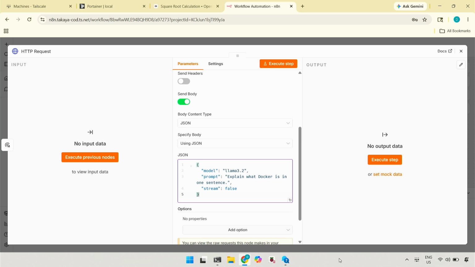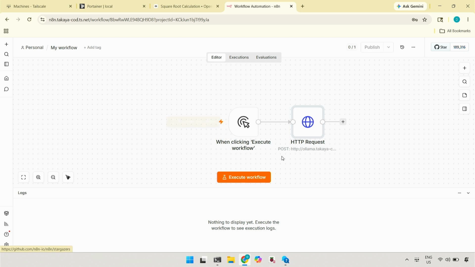Now, setting that stream to false at the bottom there, that's important. Basically, what it does is tell Ollama to return the complete response in a single object rather than streaming it back token by token, which makes it a lot easier to work with in n8n. Now we should be able to save that and execute.